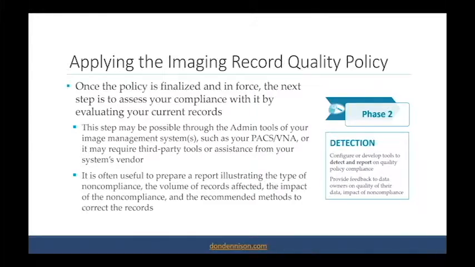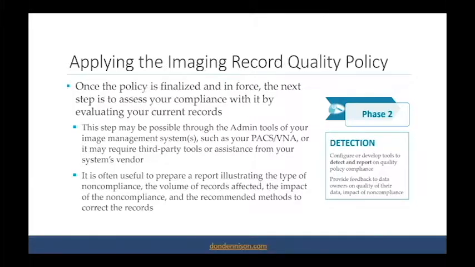So let's talk about, now that you've got this policy in force, you've got support for it, what do you do? Well, first thing is you have to assess your current data. If you have millions of records, what percentage of those comply with each part of your policy? Now, you're going to need some tools and some effort, some skills on this, and sometimes the image manager, whether it's your PACS or VNA, can provide a user interface for this type of thing. Sometimes it may require a third-party tool, some form of scripting. The vendor may have tools that their support people can get access to generate that report.